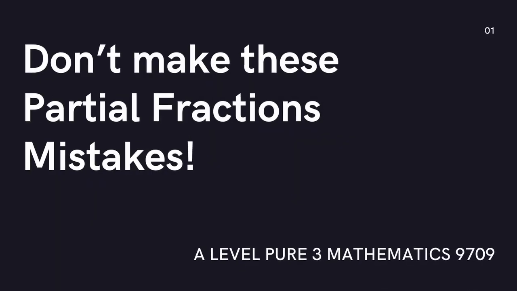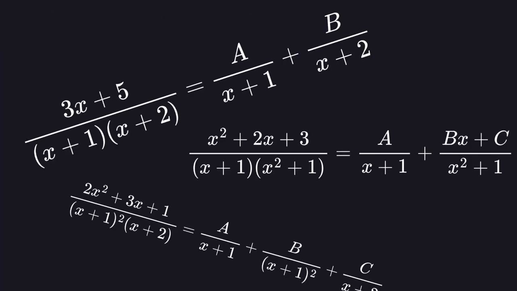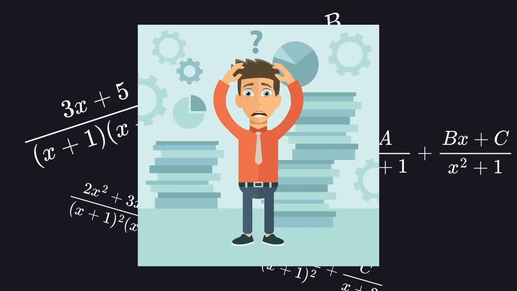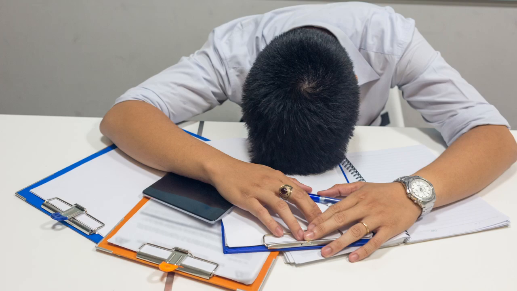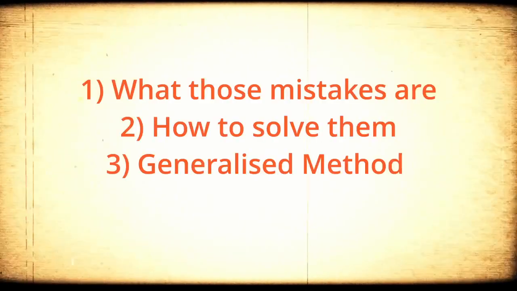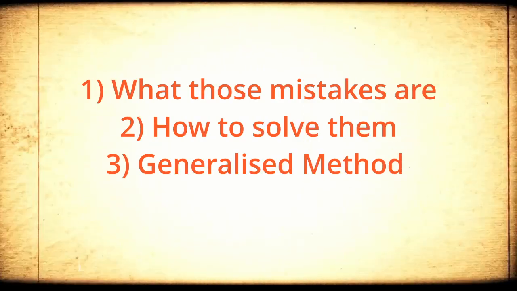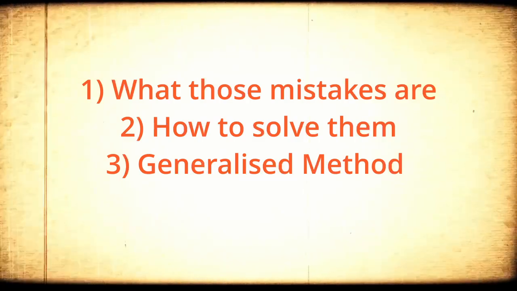When you're doing A-level maths, chances are you come across partial fractions on quite a regular basis, and there are some common mistakes that you're probably making that you're not even aware of, and that's leaving you stuck during the exam and leaving you unable to really do anything. So in this video I'm going to be showing you what those common mistakes are, how to solve them, and the general method that you should apply when going forward with partial fractions.